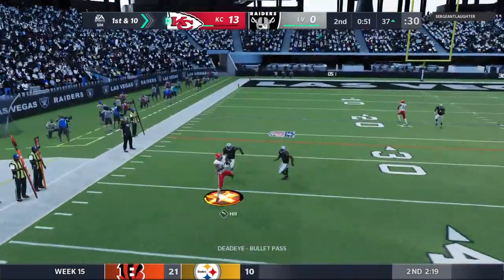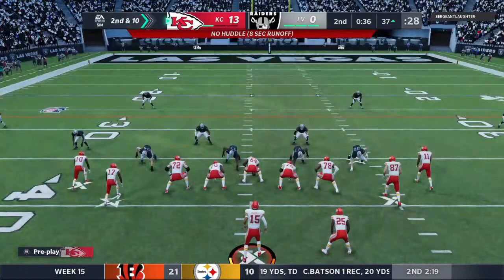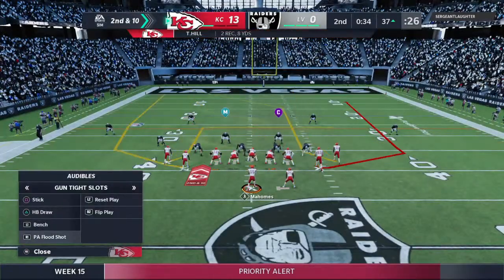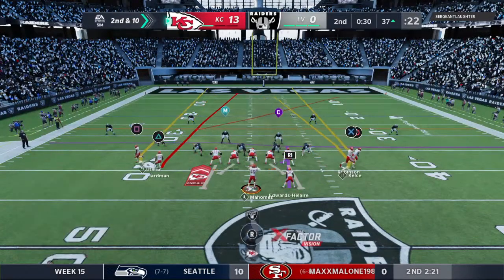Mahomes now to throw. Gets this one to Hill, and he'll maybe get back to the line of scrimmage, but no more than that. No gain there on the completion, 2nd and 10 at the Raiders' 37-yard line.